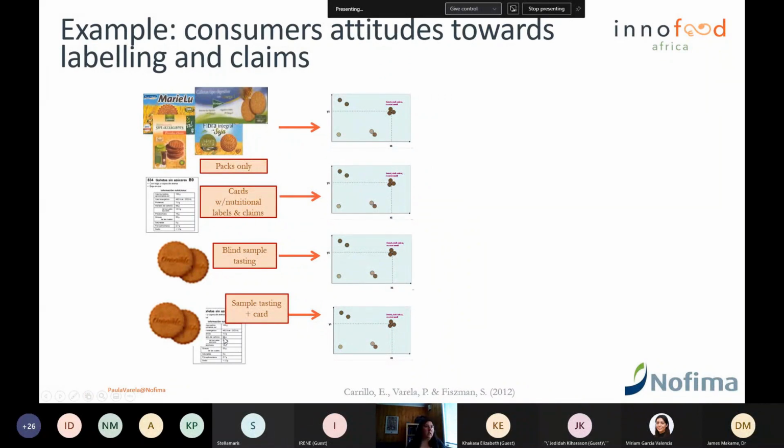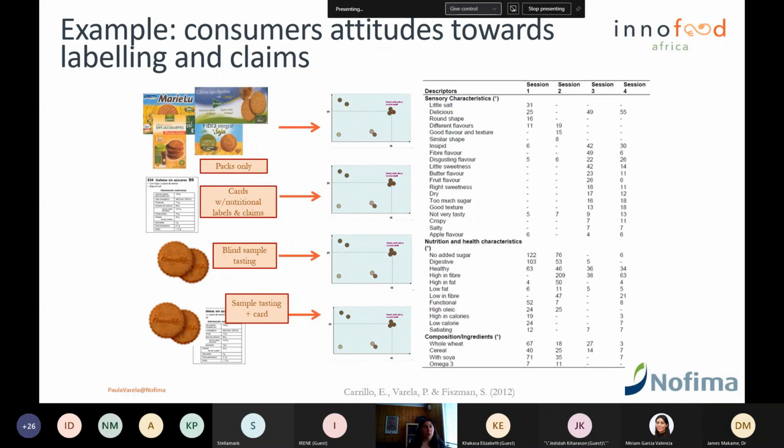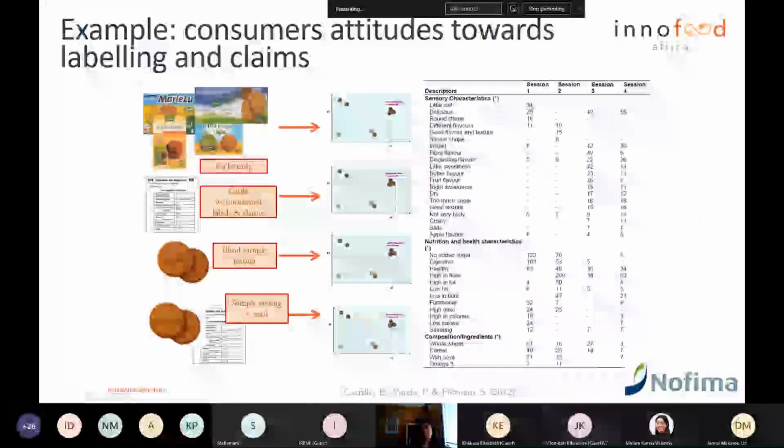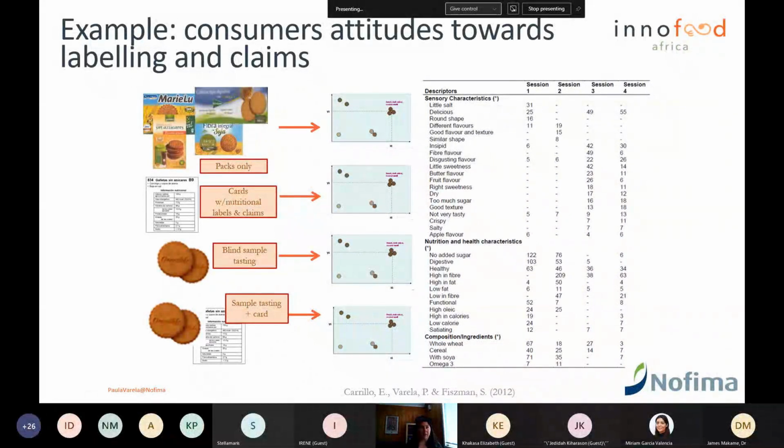There is a paper on this that you can read with a lot of information, but just some interesting facts. These are the descriptions, so the words that consumers used and the frequency with which they were used. It's interesting to see that, for example, in session 1, they didn't taste the samples, but many sensory descriptors were used. Like today, when you looked at the crisps, you already have expectations about the taste, even if you haven't tasted them. It could be that some consumers have tasted some samples, but definitely not all the samples.